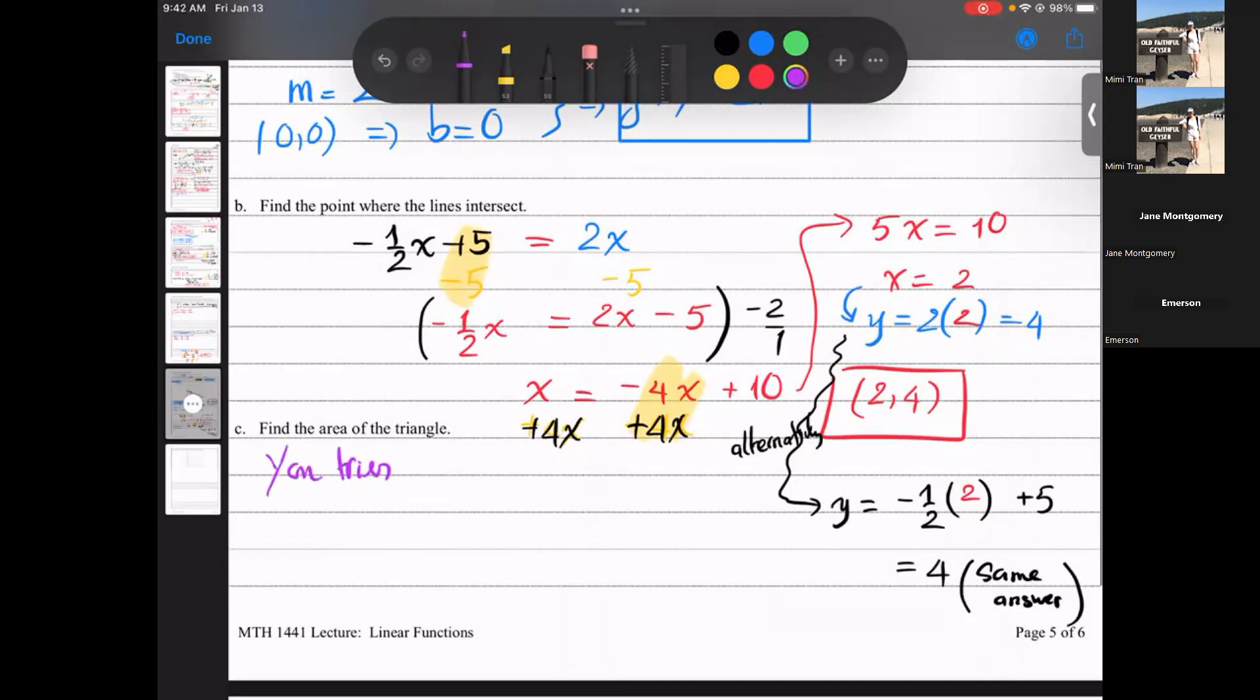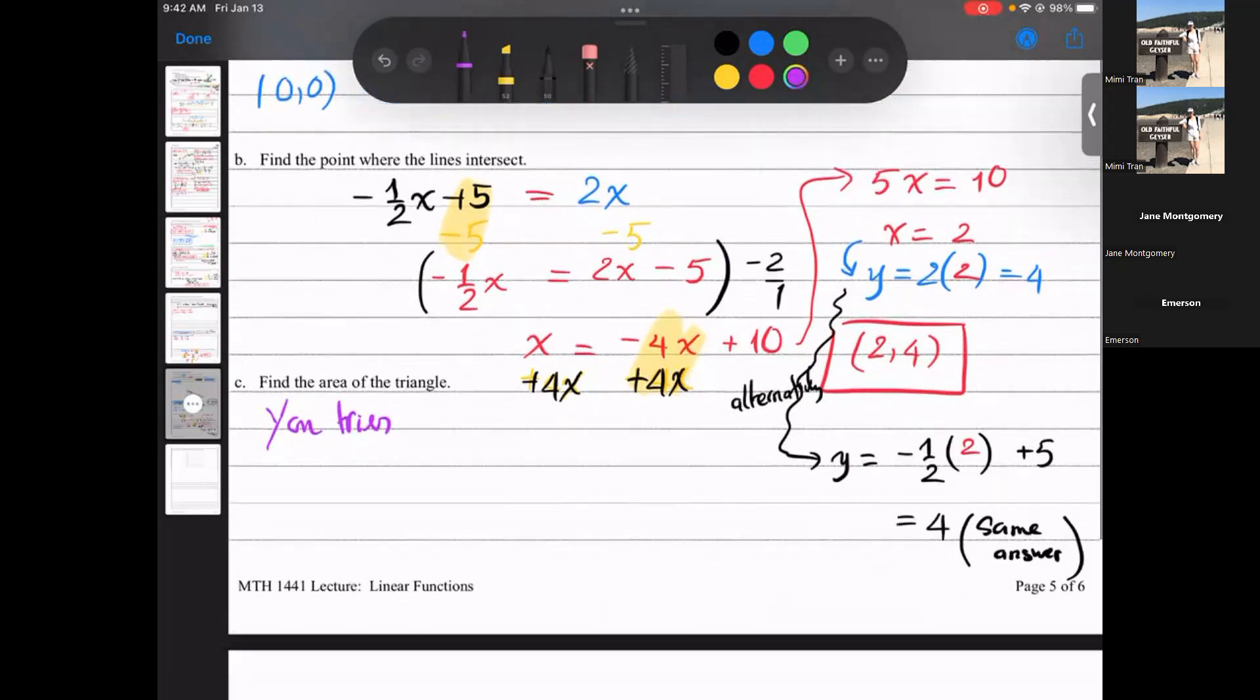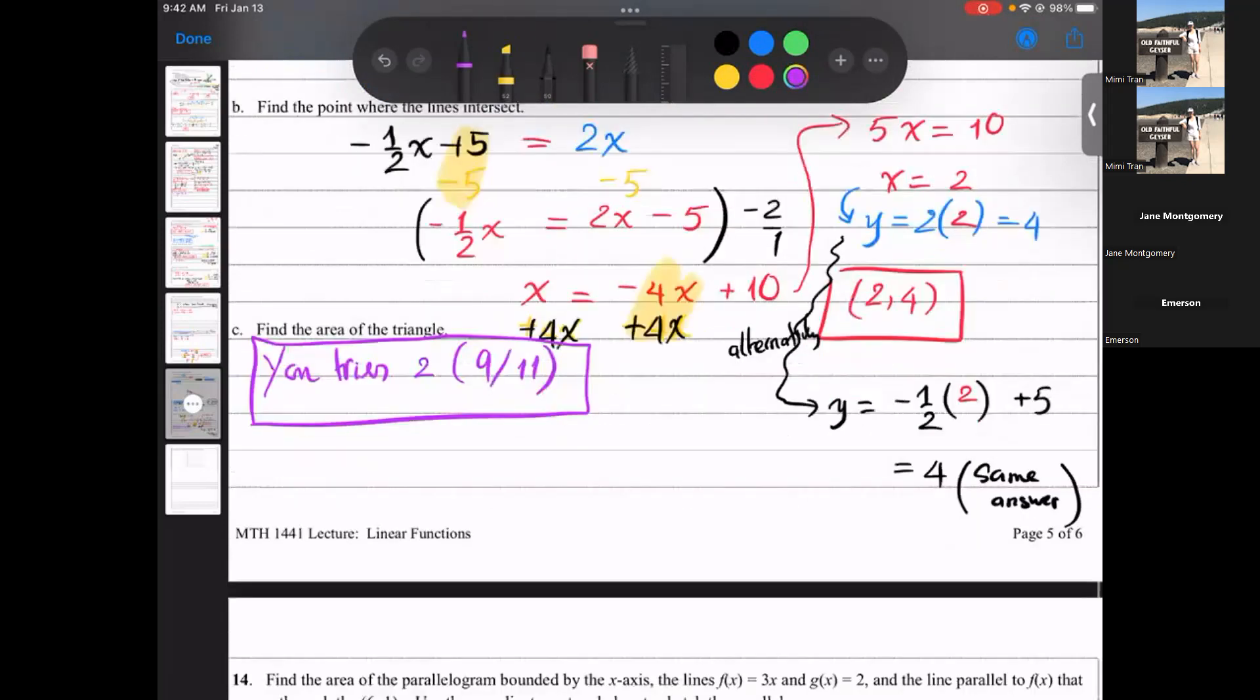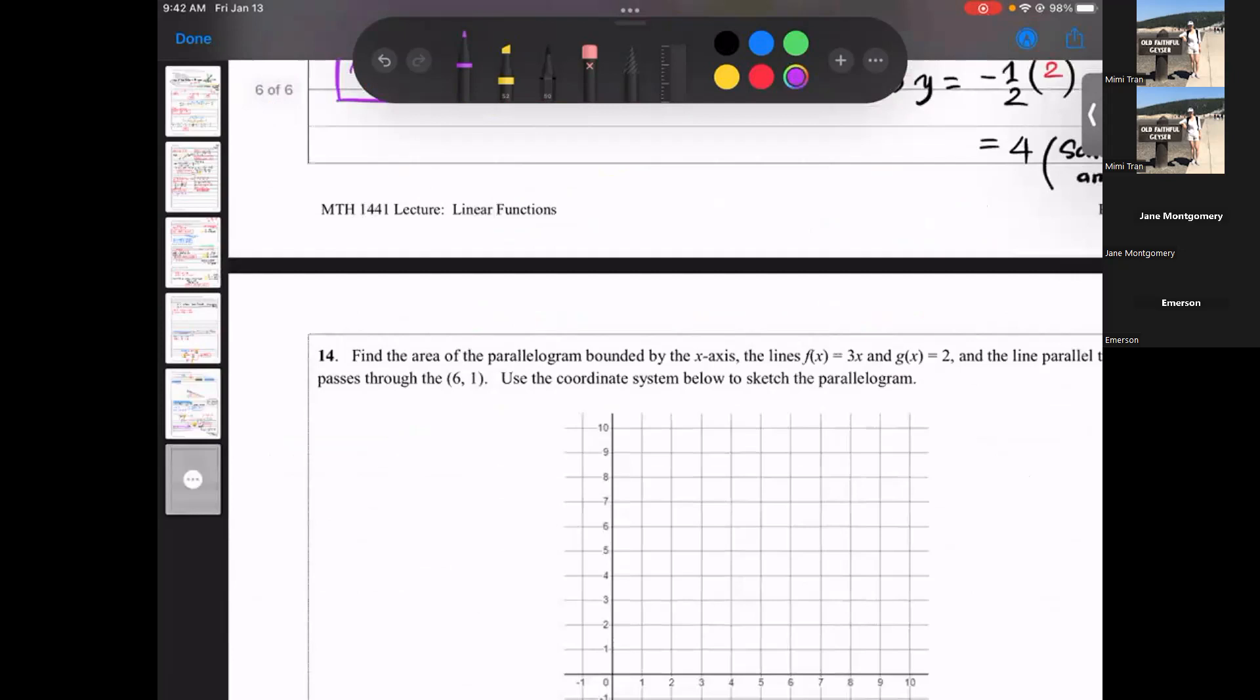I'm not posting the purple part on Moodle because I'm going to use it next semester. I don't want people to know the, you try. But so write down on your thing. You try number two, this is 9.11 from last time. Don't do it now. You won't be able to access now. I do it on purpose. Do it at home. You have until tonight. Until like midnight or so. 11.55, I think. Yay, we finished. This one, you do on your own. Number 14.